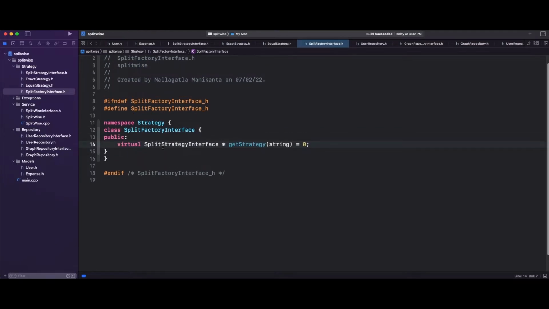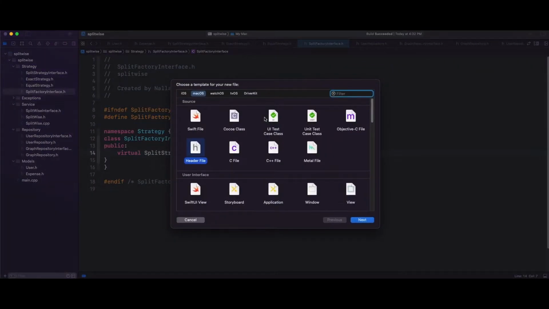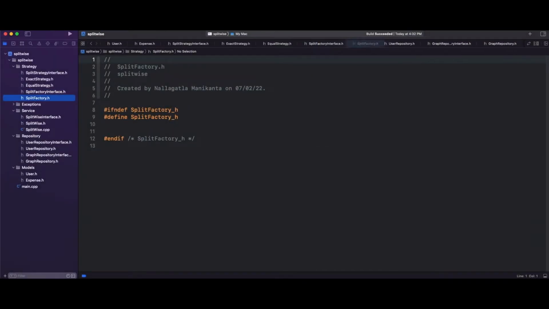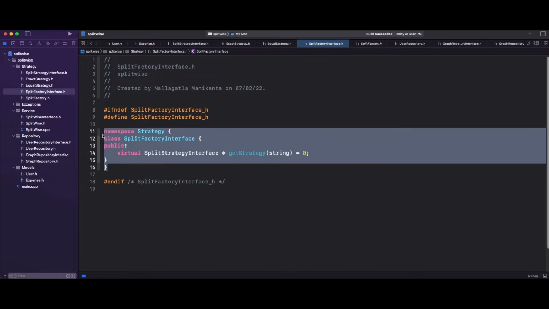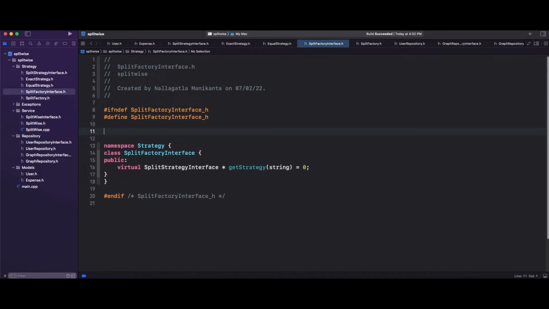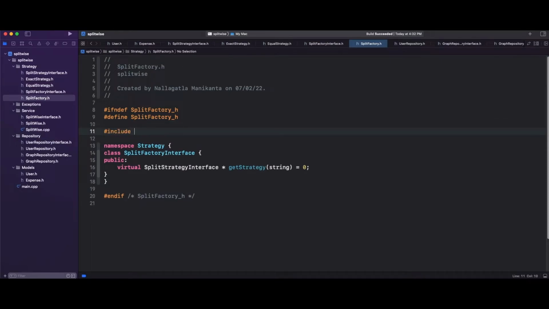Now we should have an implementation for this interface. We are using the split strategy interface, so we should definitely include that. Then let me include the split factory interface.